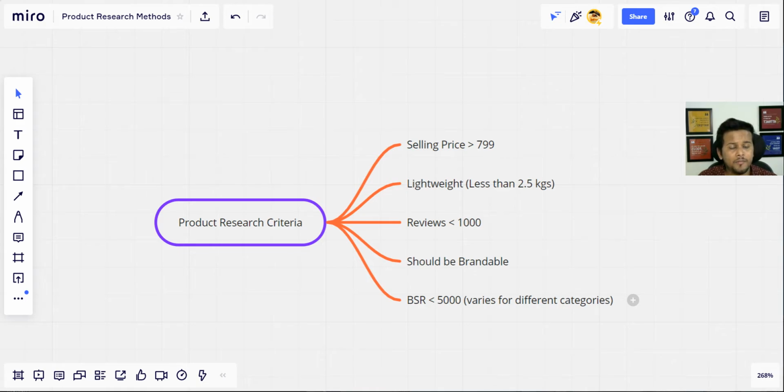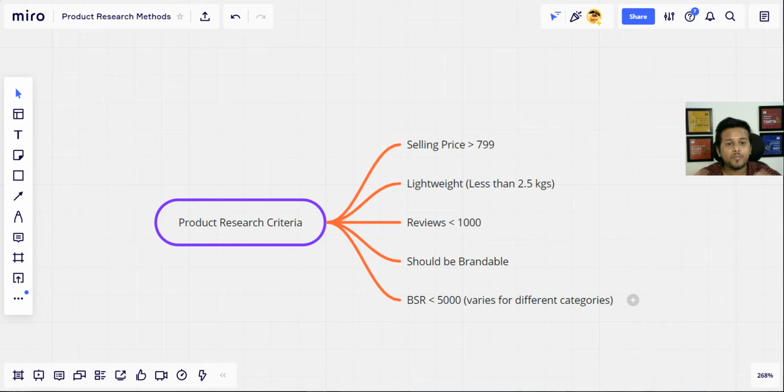Now, what does BSR mean? BSR is nothing but the best sellers rank, and Amazon, on an hourly basis, on every hour, allocates a rank to a particular product in that category. It is a rank allocated to a particular product at a category level, depending upon the number of sales, the order history, the sales velocity, and the organic presence. A BSR rank is calculated. The lower the rank, the better a product is doing on Amazon. So you do not want to choose a product which is very high in terms of BSR rank.